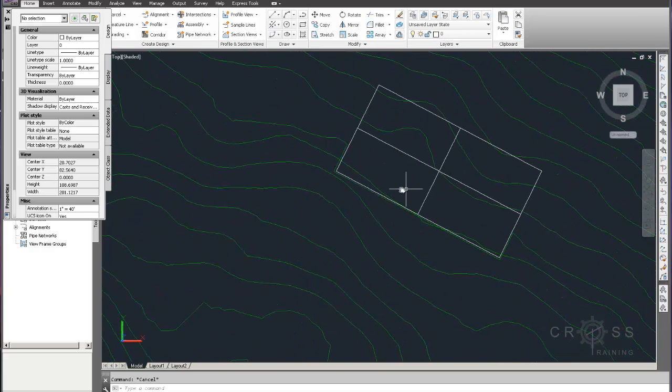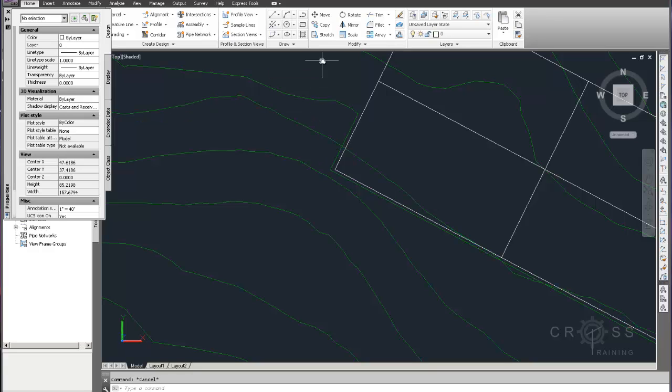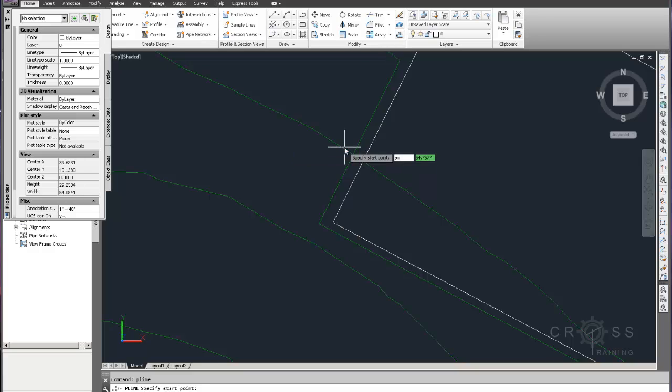Alright, so I'm going to do the same procedure with probably this contour, and I'll probably have to do something a little bit over here on the edge of this one to get it to do what I want it to do. So I'm just going to start here with this one, so I'm going to do another P line and grab the end over here on something, maybe that one, and I realize this crosses the contours, but I'm going to move this back over to here when I get to the editing part.